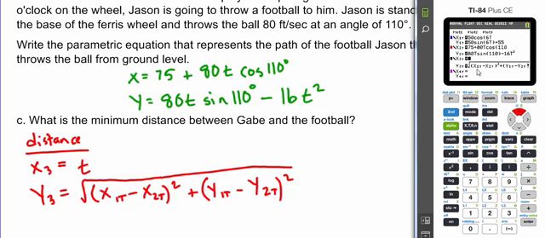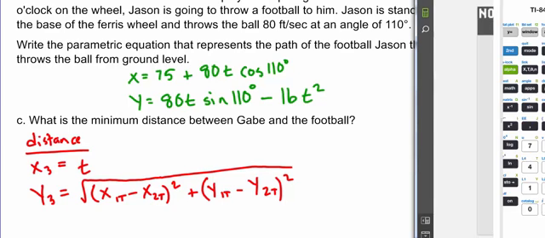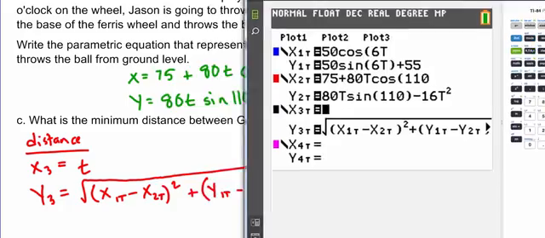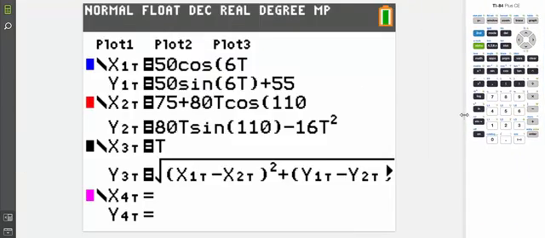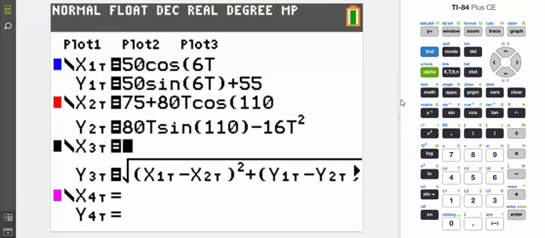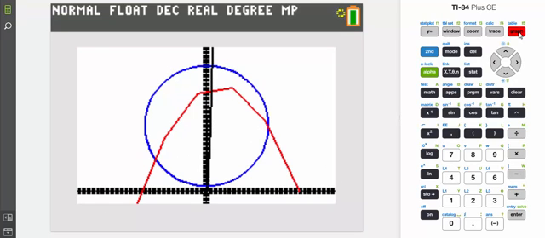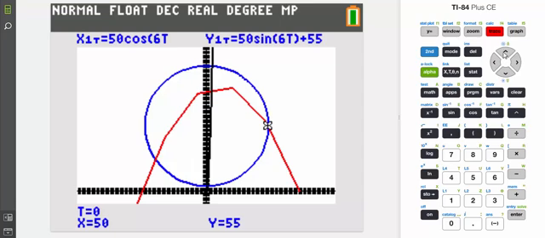Now, what this is doing is it's going back and finding out how far are these two points from each other. And so at this point, this basically becomes a calculator problem. I'm going to make my calculator screen a little bit larger so it's easier for you guys to see. So that's what it should look like. Now let's go to the graph. And when I graph it, it's throwing in a third graph here. It's kind of hard to see because it's black, but it's this thing right here. It's not really valuable for us as far as the visual aspect of it. Here's what's valuable. I'm going to hit trace, and I don't want to trace the ferris wheel. I don't even want to trace the football. I want to trace x3y3, which is my distance formula.